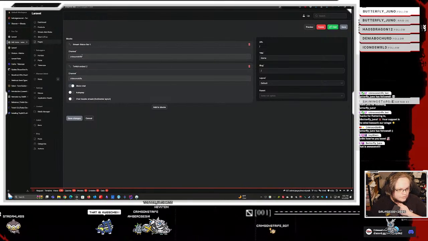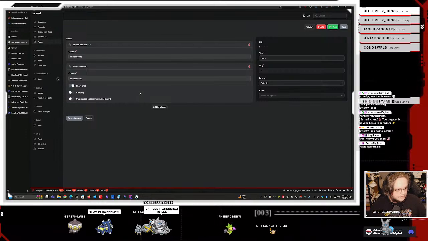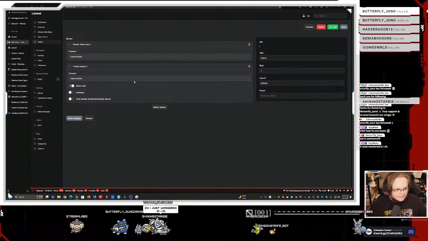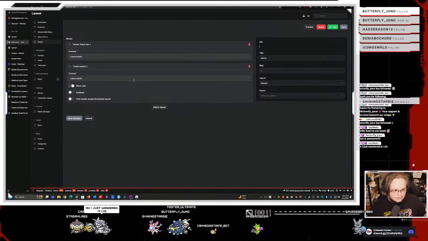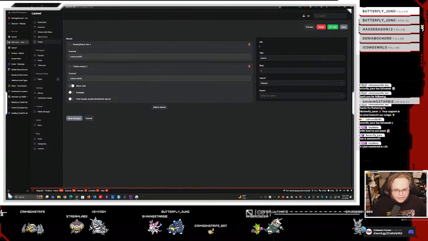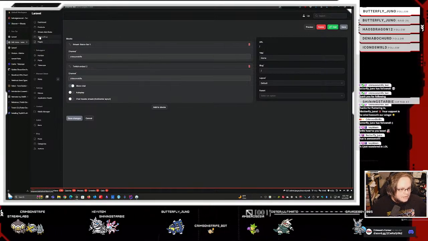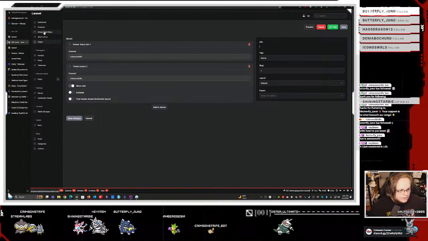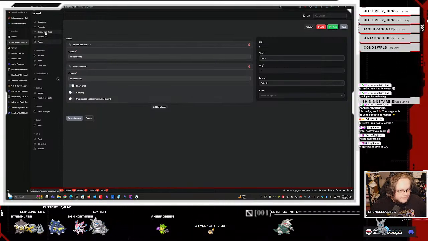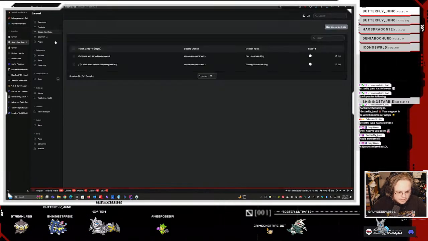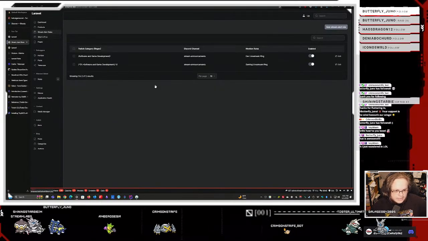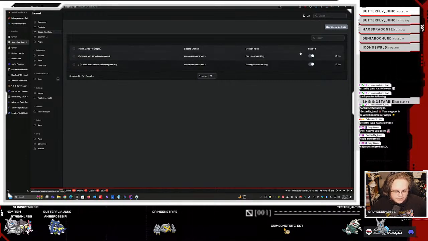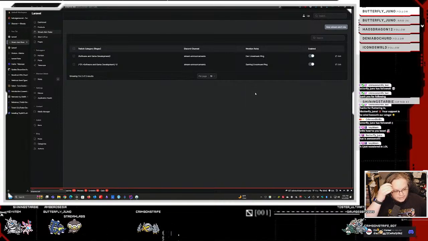So you can add these different blocks to different pages. You could have this status bar be on every page of your website, and it would show when you were live. But on top of that, I have a built-in Discord bot that's built into the site. And so I have these rules that you can create. You can create a stream rule, something like this.